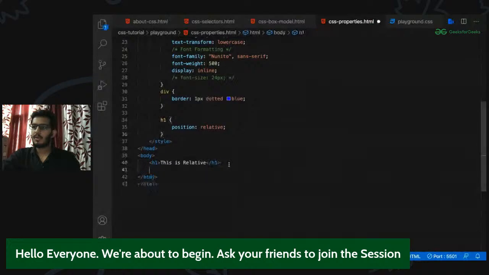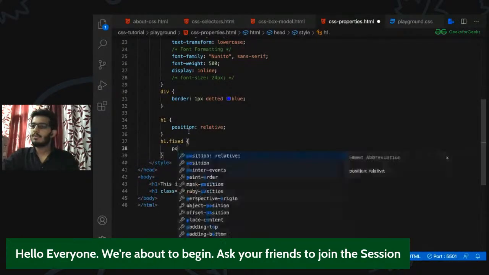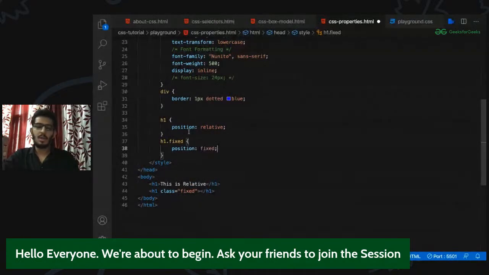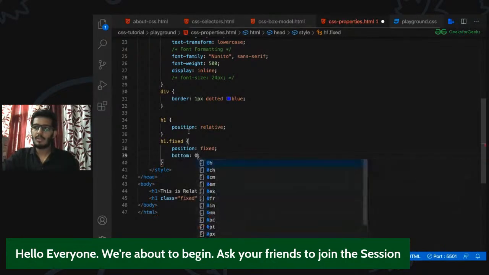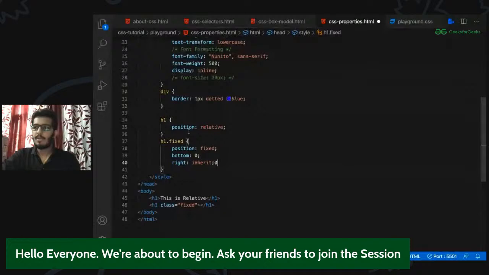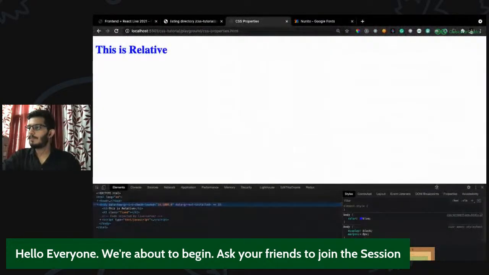Now let's define another element which has a class of maybe fixed. Let's define the position as fixed. Now in fixed position, we can also define where we want to fix the element. So let's say I want to fix the element to the bottom right basically. So let's see how it looks now.